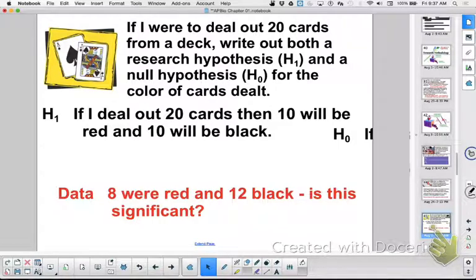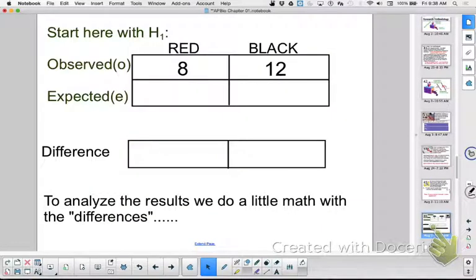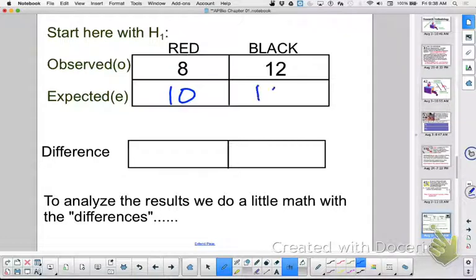Where do you draw the line where you say this data, something's wrong? Maybe I didn't shuffle the cards before I dealt them out, right? I would look to see if there were errors in my experiment. Did I set the experiment up wrong to begin with, or did I just open up a pack? Or could I have lost some of the cards? I need to look and investigate that. So let's talk about this. I observe 8 and I observe 12. What should it have been? 10 and 10. And I think if you had whatever teacher you had, I gave them this.